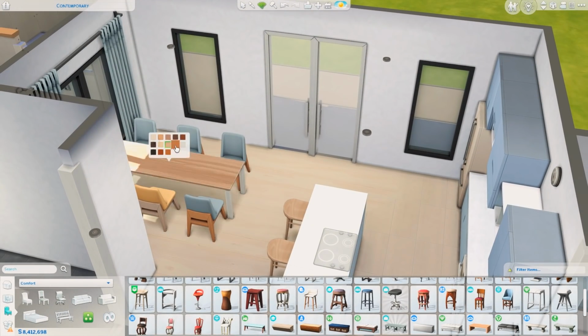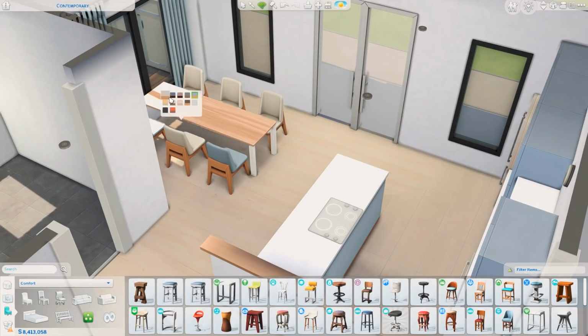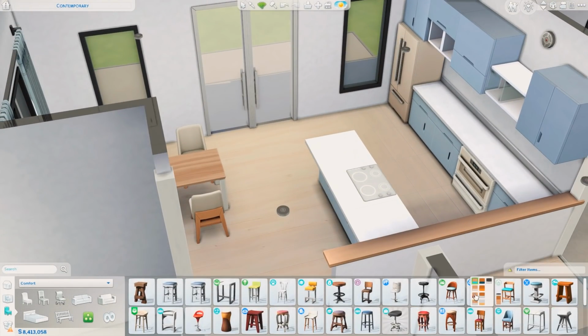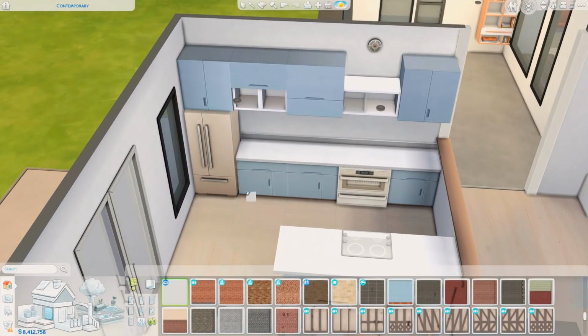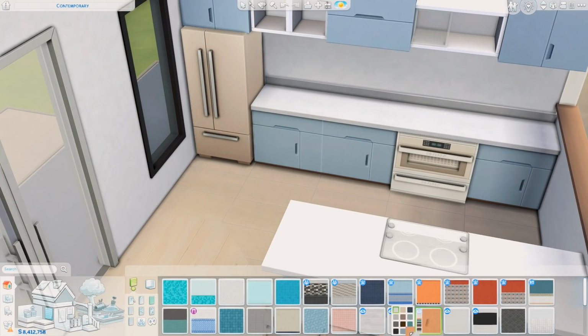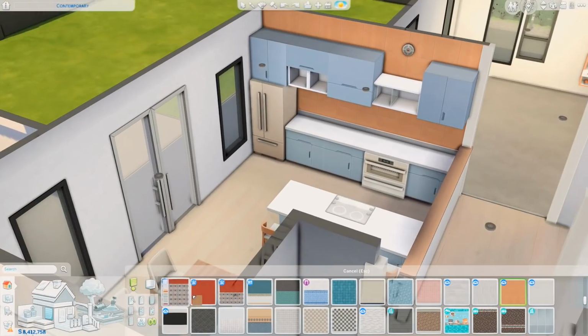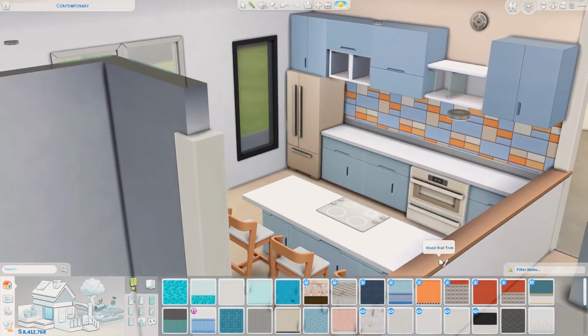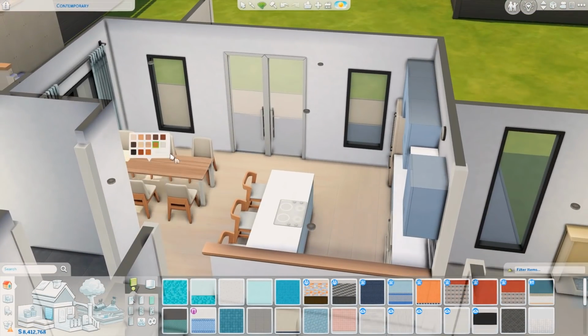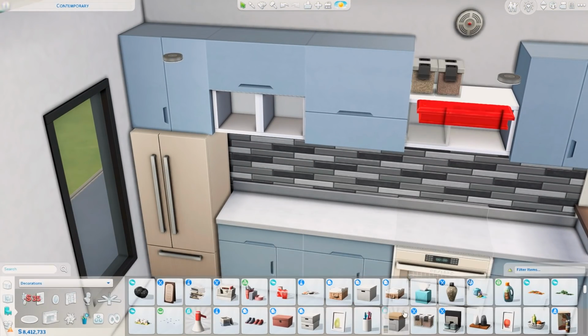I was playing around with making an open staircase situation so that you can look down on the first floor from the second floor, if you get what I mean, like a mezzanine level sort of situation. But then I wouldn't have had room to make more than 2 bedrooms upstairs, so I decided against it as well. So they actually have 3 bedrooms upstairs plus 2 bathrooms.